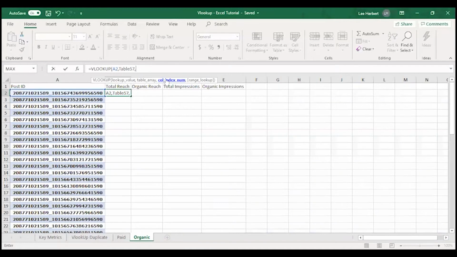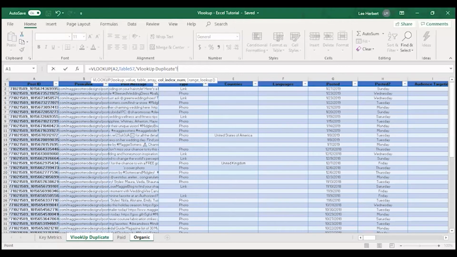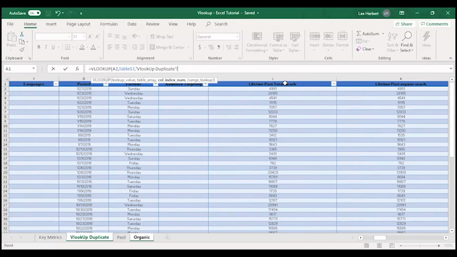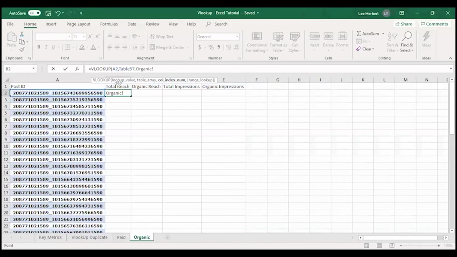Now we're going to put in our column index number, which, when we look up here, is on column J down here, which is lifetime total reach, which then means that we want it to be column 10, because remember, we're using numbers instead of alphabets.